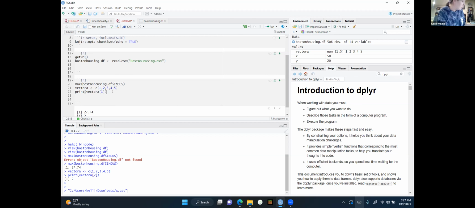It should have been covered. Let me just double check. But yeah, so hopefully that makes sense. Yeah, it does. So that's when you would use the brackets. Okay, perfect.